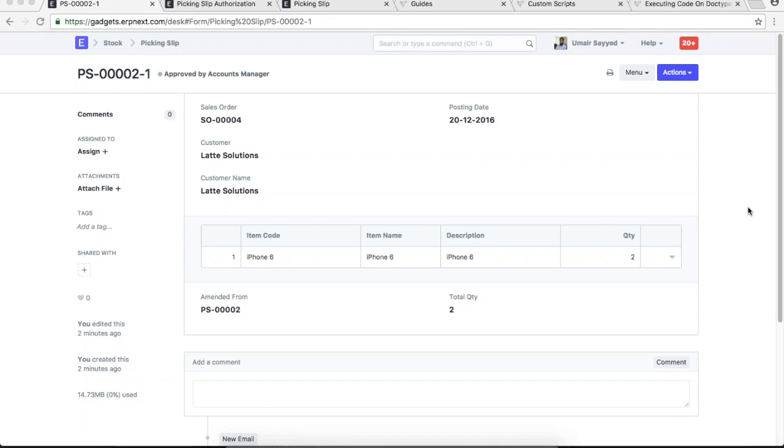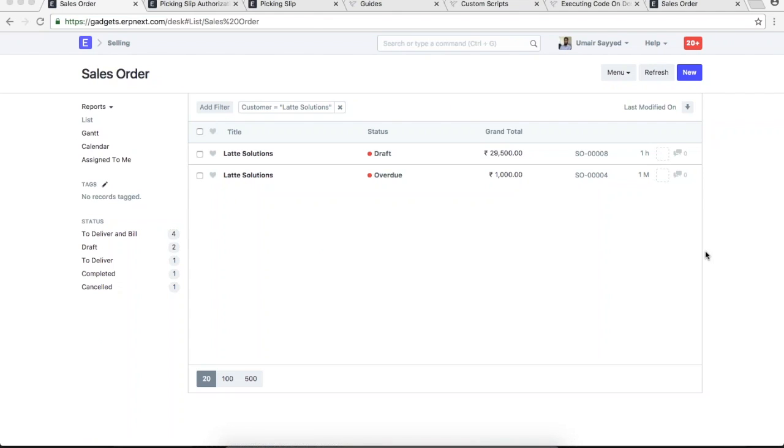So if you have a document on which users having multiple roles can work, you can apply workflow on it. Let's say lead is, for example, not a submittable document, but I think you can still apply workflow on it, because sales user, sales manager, CRM user, there are multiple roles who have permission on the lead doc type, so you can again apply workflow on it. So Varsha is asking, can we use this approval for invoices? So just like we created the workflow for picking slips, same way you can create workflow for your invoices or for any doc type for that matter, be it standard or custom.